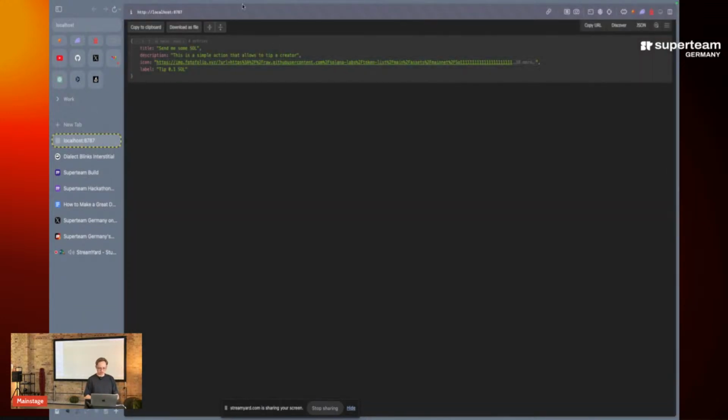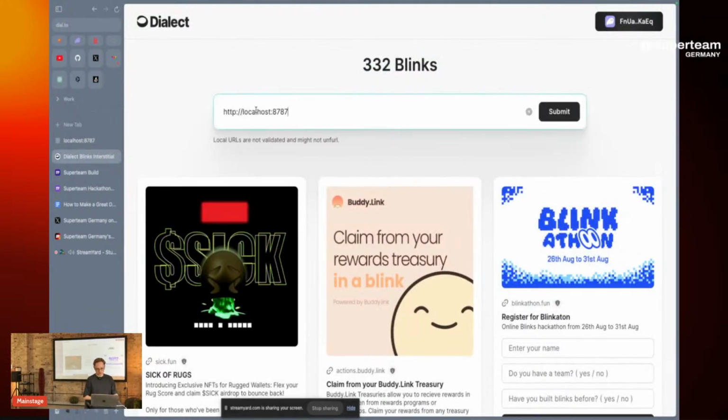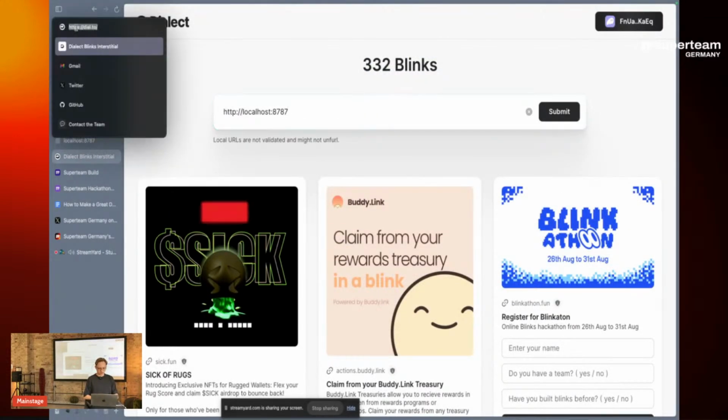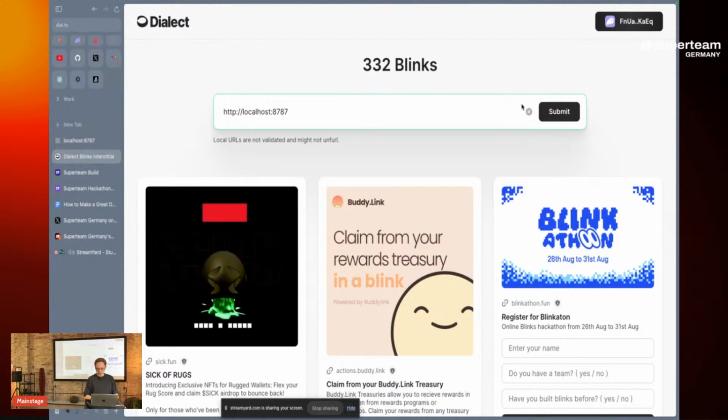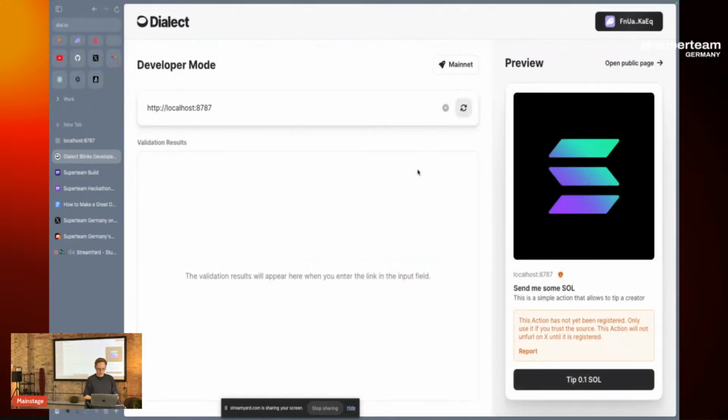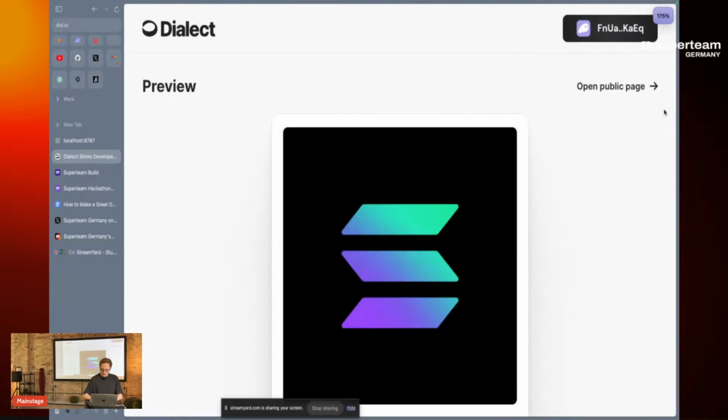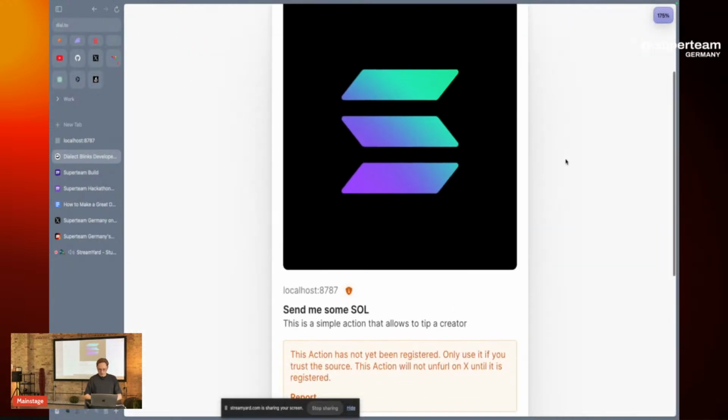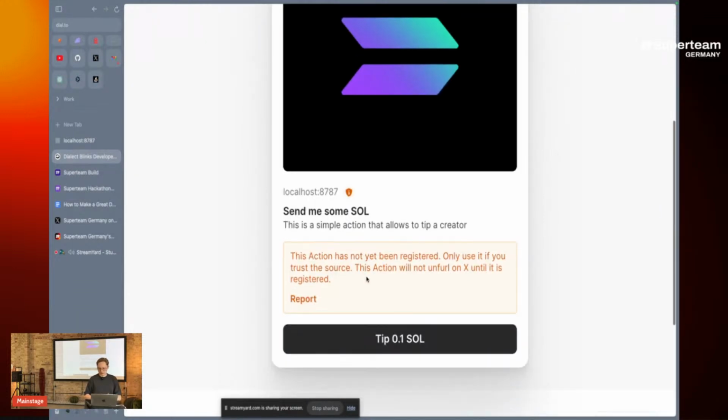This is the same JSON that I just showed. And I can just use this link, go to the dial.to website, and enter it in the input field, and it will render it there. Yeah, this is better. And it renders it according to the response from the action server.